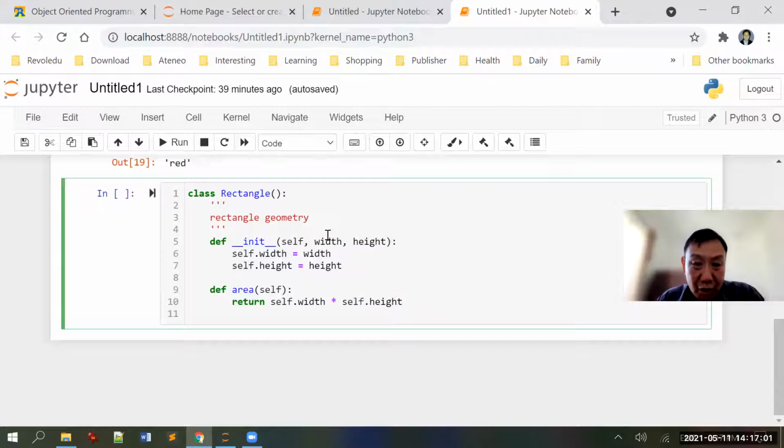So basically, I store the width that I inputted into a variable named self.width and self.height. And then, because I already stored it, I can reuse it in another method within the same class. So when I put self, that becomes public within the same class.